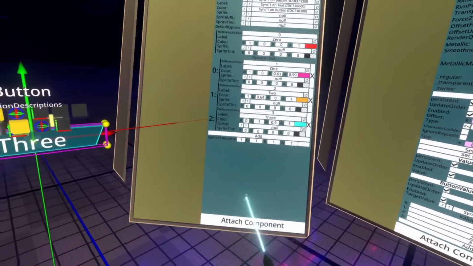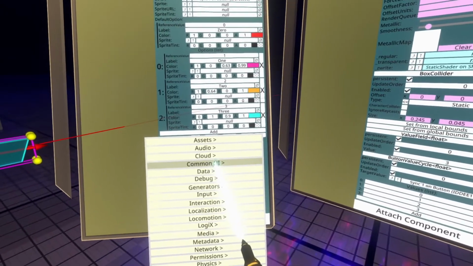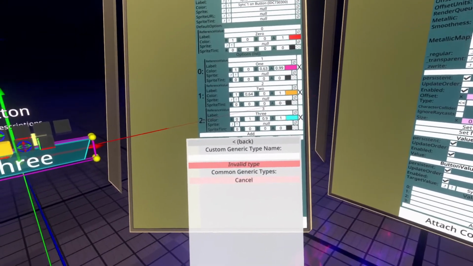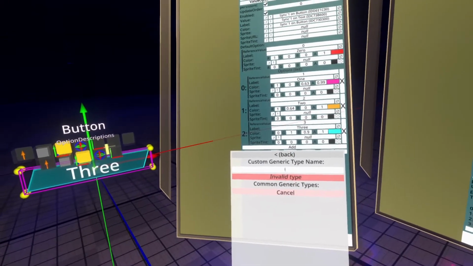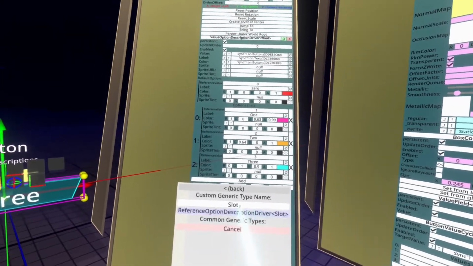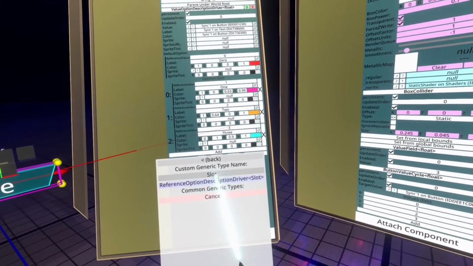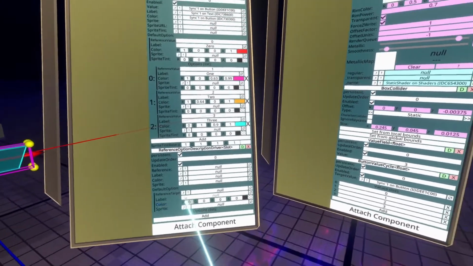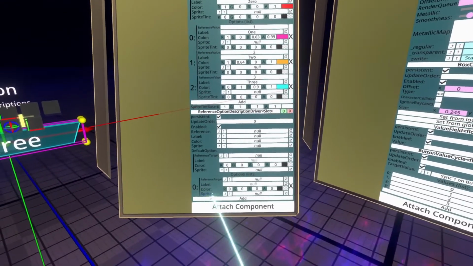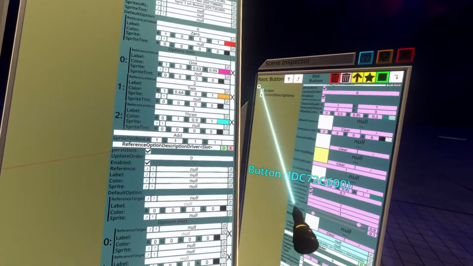You can also use references for this. I will add, but we won't set it up, the reference option description driver. Here's reference option description driver. Again, you'll need a type here. So for example, let's use, just think of something that will work quite easily here. Slot will work. I used a Turk's keyboard there to set the slot. I haven't gone over how you set custom keyboards, so maybe I'll do that next. But you can just type the word slot in here, and then you'll get a reference option description driver for a slot. And so if we look at the options here, instead of looking for a reference value, it's looking for a reference target. So instead of setting a value here, you just set a slot here.